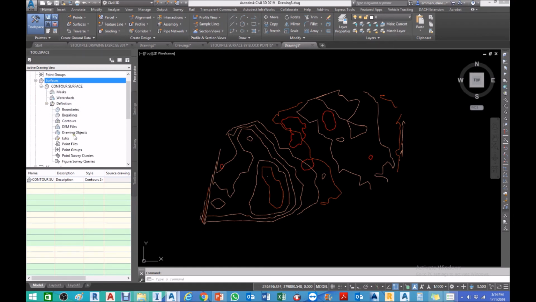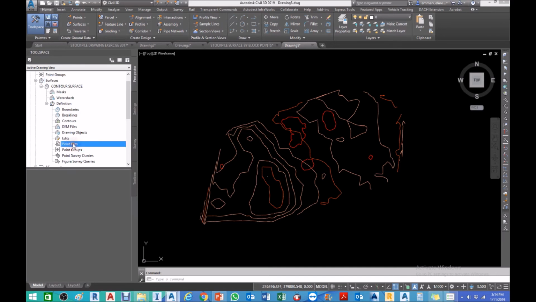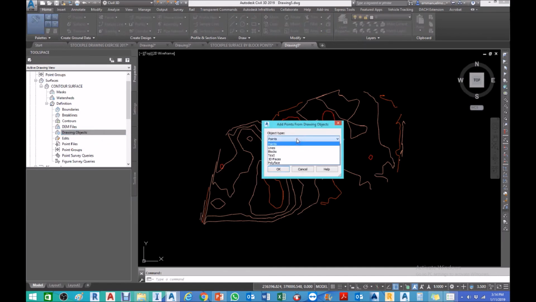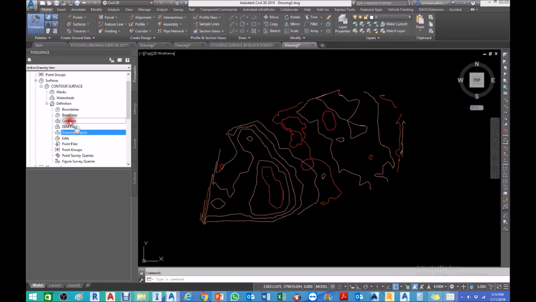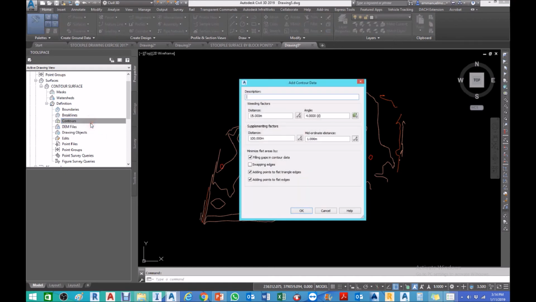Now, before, you can still use drawing objects. Add, let's see. It's either lines. You can use lines and polyface, or no, not polyface. It's not a face, it's a line. But I prefer to use this one, contour, right click, add. Then the description will be, let's say, contour.